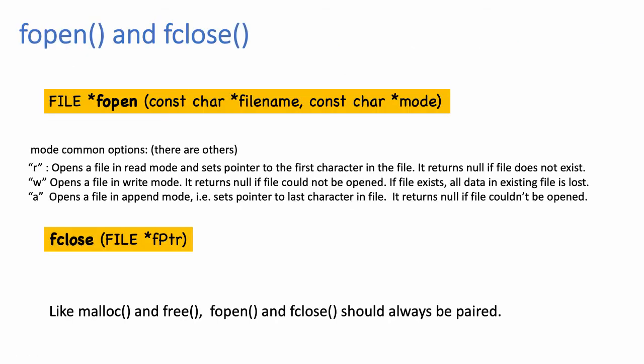So the first two functions, fopen and fclose, are pretty simple. With fopen, you give it the file name, and you also give it the mode in which you want to open a file. There are three modes that we're going to look at initially. They are read, write, and append. Read opens a file to read from it. When you open with the W, you are opening the file to write to it, and what that is also going to do, if the file already exists, is remove all the contents of the existing file. And then you can open a file to append to it, which is with an A. So if the file exists, you'll just start writing at the end of the file.